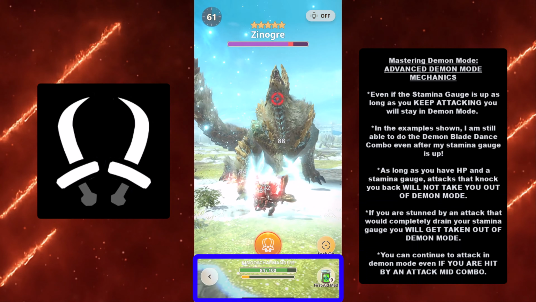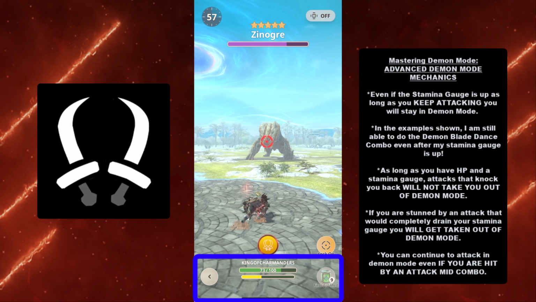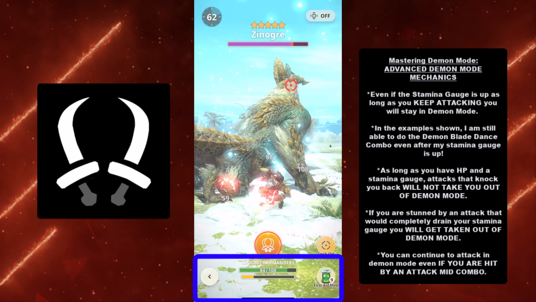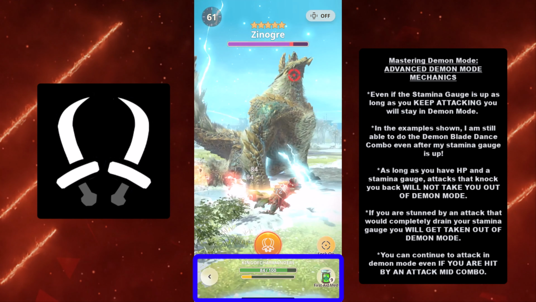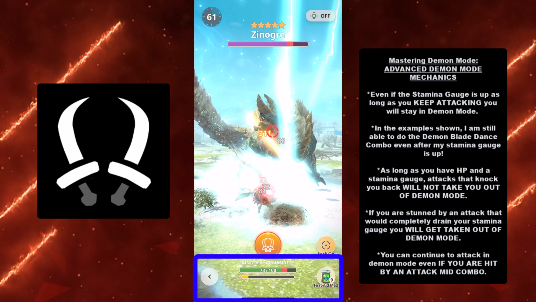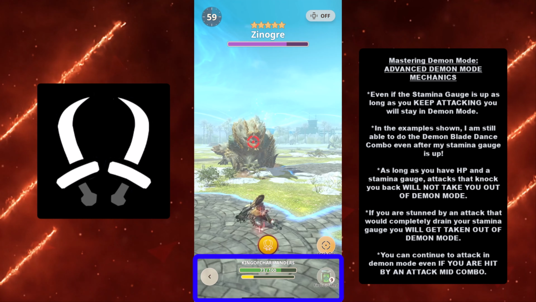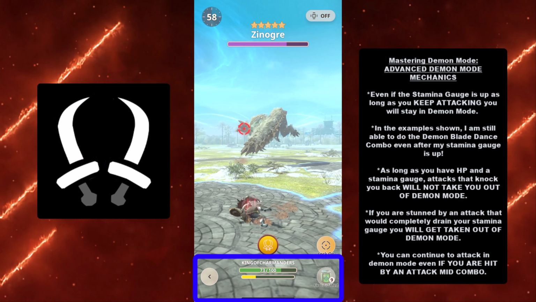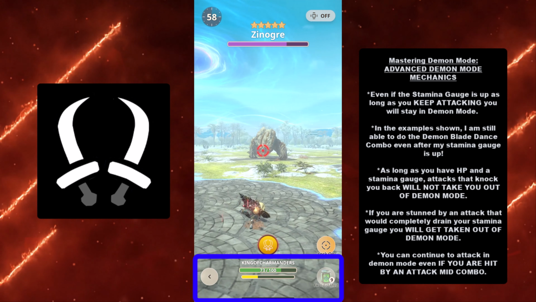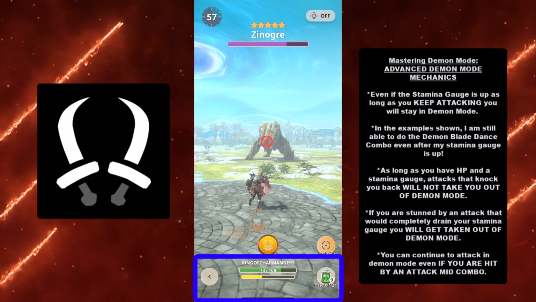In addition, if you are stunned by an attack that would completely drain your stamina gauge, you will get taken out of demon mode. So as you see, here's an example right here. I get stunned by this lightning from the Sinogre attack. In that entire animation, I would have run out of stamina, so that's why you see my stamina gauge start to fill up. Because I got hit by that lightning, that time would have drained my stamina gauge, so it'll take you out of demon mode and you will recharge.